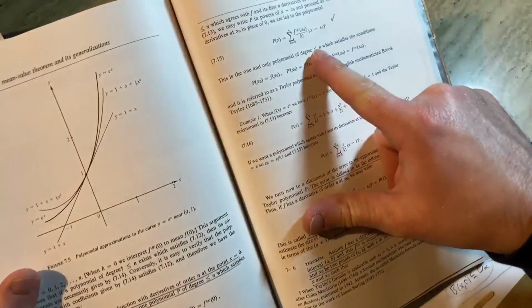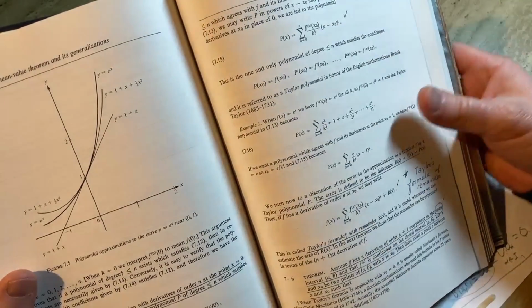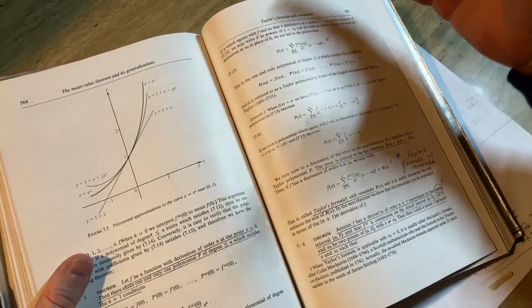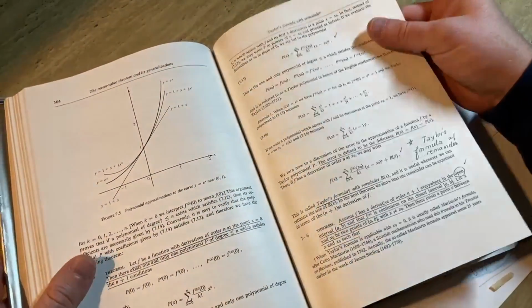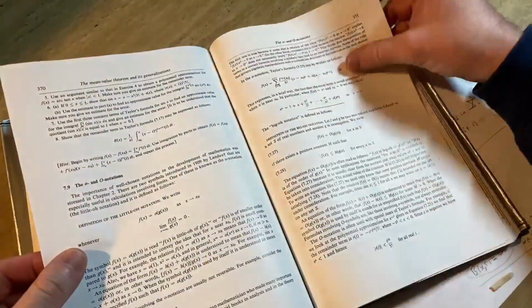And then here's where the center is, not 0, or just in general, it could be anything. When you let n go to infinity, you get the series. It's called the Taylor series. And this one, when n goes to infinity, it's called the Maclaurin series. The Maclaurin series is just a Taylor series centered at 0. Let's see if we can find Taylor series here.